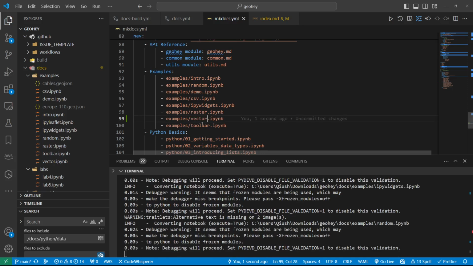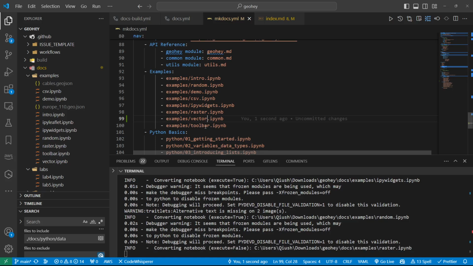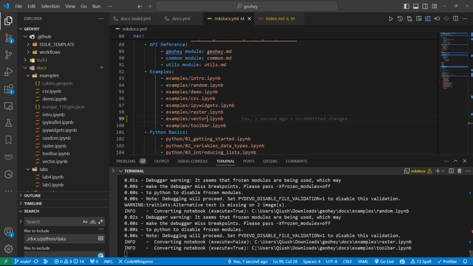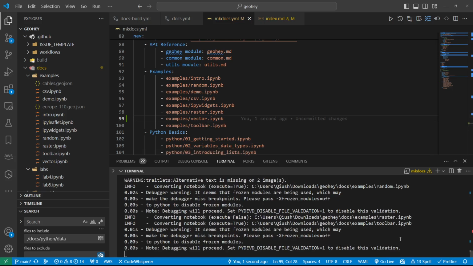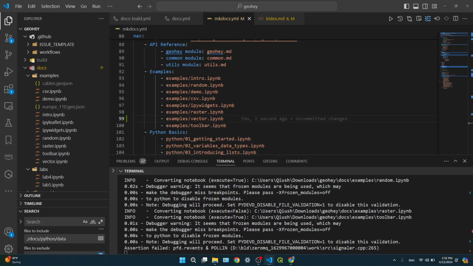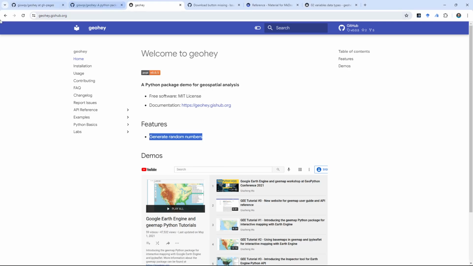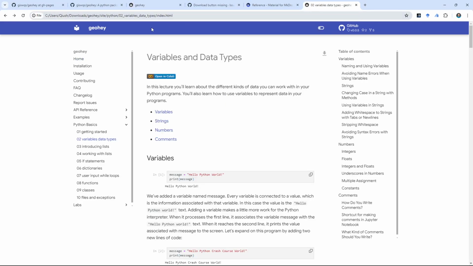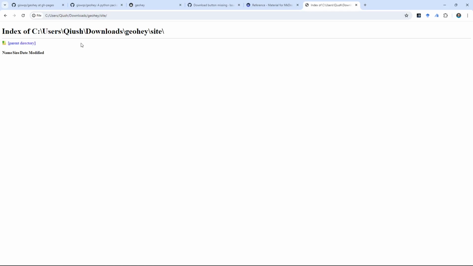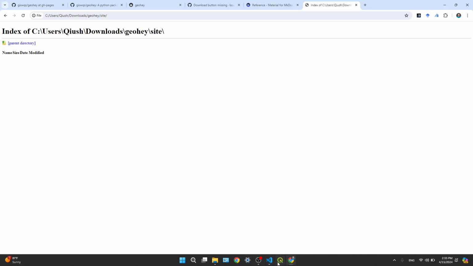So I add a new notebook to my website, and I can just wait for the build to finish. After that, you should have the new website updated, right? If I come back to here, right now this is the same file that I'm looking at on my computer. Oh, you see, it's even gone. The website was deleted while I was rebuilding, so right now it's not accessible. But after it's done, you should be able to see the updated description that I just added.